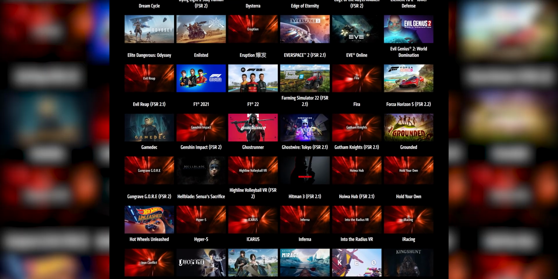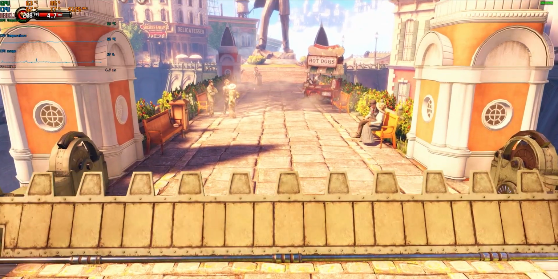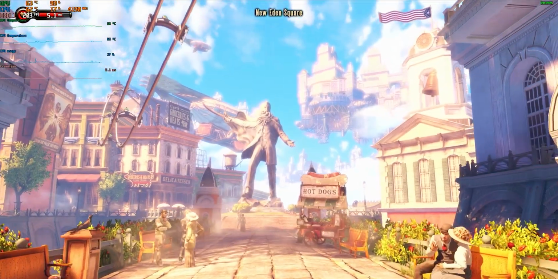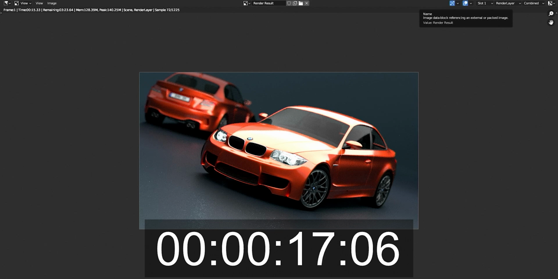Obviously, elephant in the room, not every game supports FSR, and not all of them support it the same. Typically, older games don't support it, and with older games, you don't really need the newest, bestest ever GPU. I'm still gonna call that a win, all right? But let's check out the synthetic benchmark, see how it holds up there.